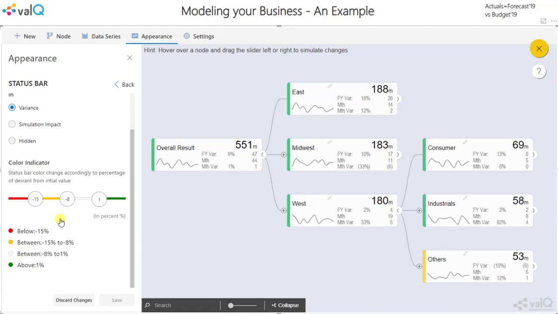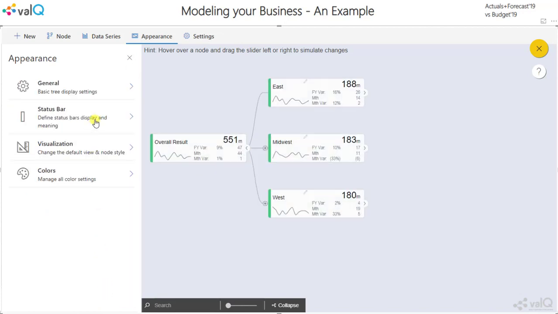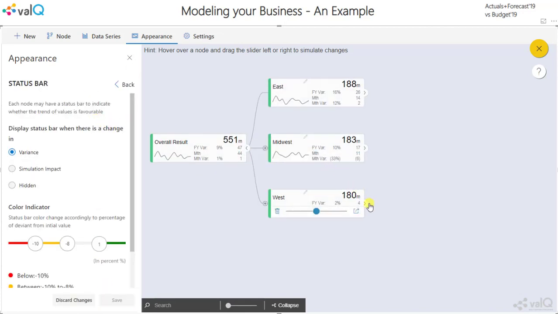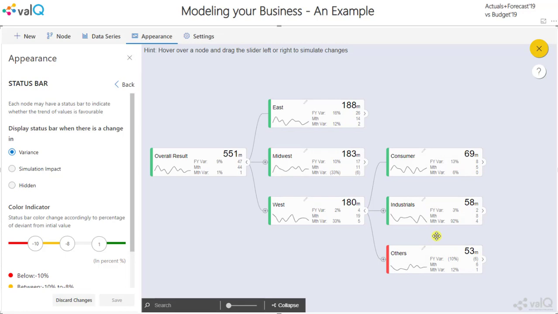So to make changes to this default setting, all I have to do is click on the circle and edit. Say I change the value from -15 to -10, save the changes, and as I expand the tree, I'll be able to see that this new setting has now been applied to my model here in my canvas.